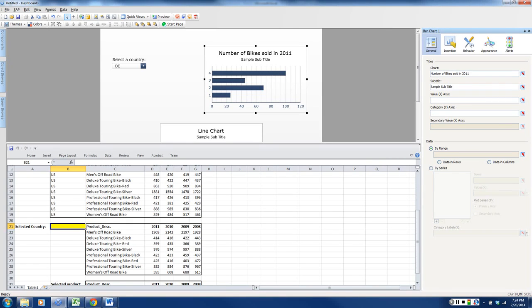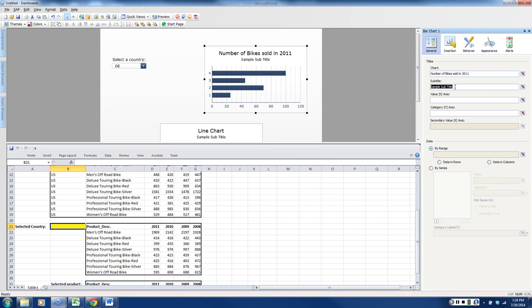The answer is, when I click on one particular bike, I should be able to show that in my line chart in detail. So if I have to select all data, though I'm displaying only the data for 2011. Here, remember, I already made the field dynamic when I did this on the combo box. In sample subtitle, if I type something here, it will be a permanent subtitle. I will not be able to change it.